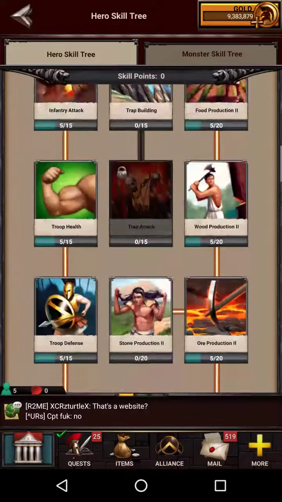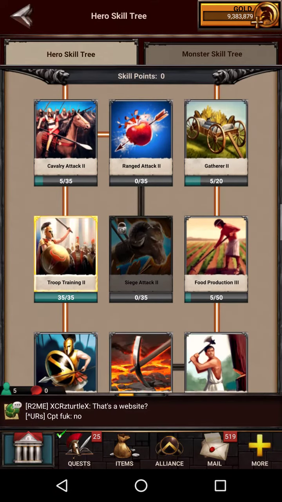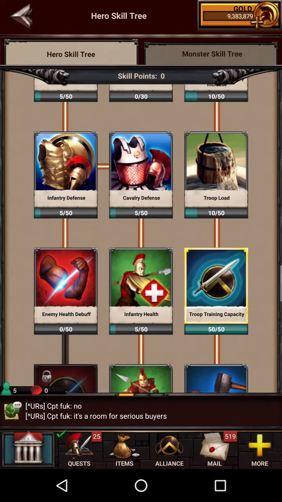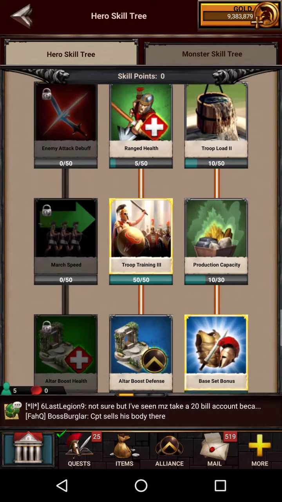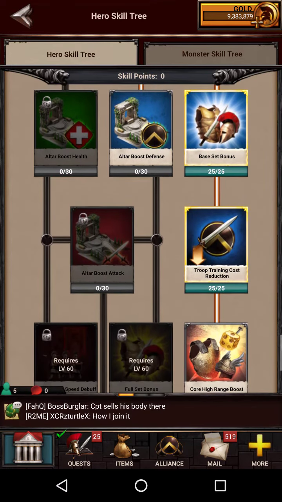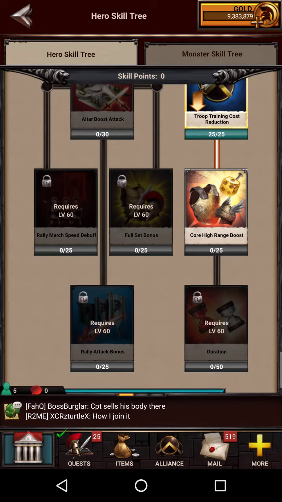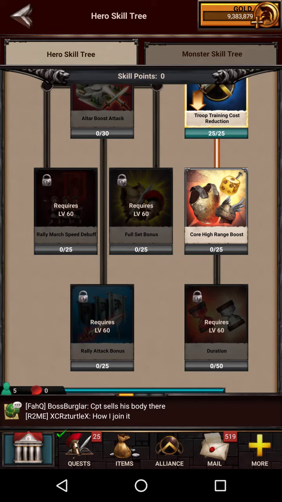And then we're going to come all the way back up to the top, and we're going to go down the left side and put the minimum amount all the way down. And right here at infantry defense, we're not going to go below that. We're just going to cut to the right like I did on this one, and we're going to put 5 of 5 all the way down. We're not going to max out troop training again. This is our research preset, and you have to put at least 20 points in alter boost defense to get lower. And then with a max level hero, you're going to max out this full set bonus. I can't show you what it gives, but I'm pretty sure it's 25% as well. So it'll give you 25% additional to your full set bonus, your 7-piece set bonus.